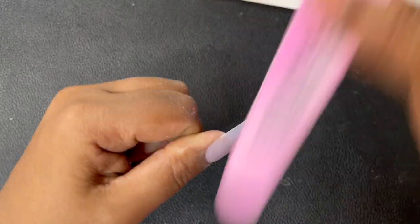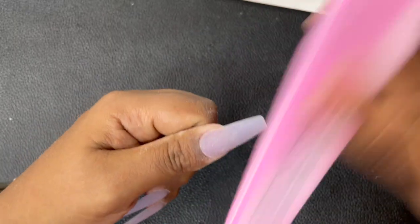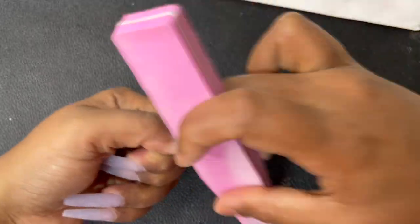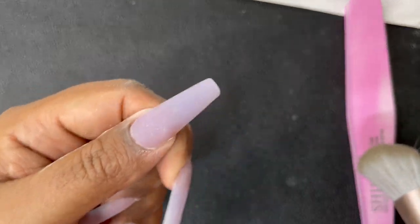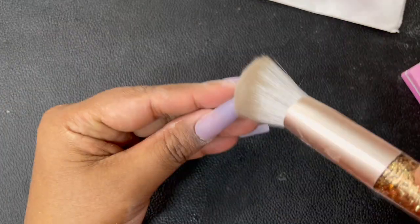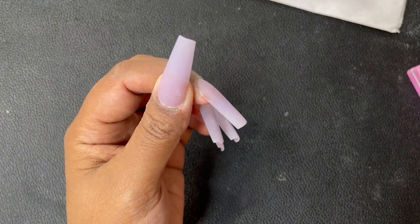And if you want, you can also wash your hands with water at this point. Just use water, do not use soap or anything. Or you can just spray some water and clean it, or you can also use a wet wipe to clean it. There are multiple ways, so whichever is convenient you can use. I use alcohol and lint-free wipe to clean my nails after all the buffing, filing and shaping. So here I'm using again lint-free wipe and alcohol to clean the nail plate.